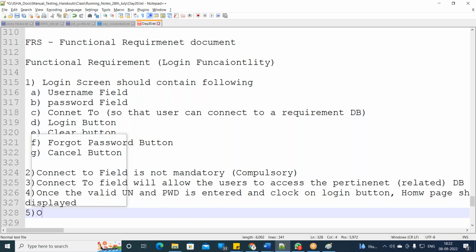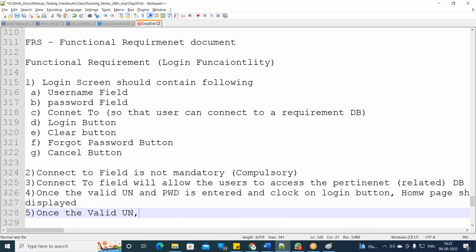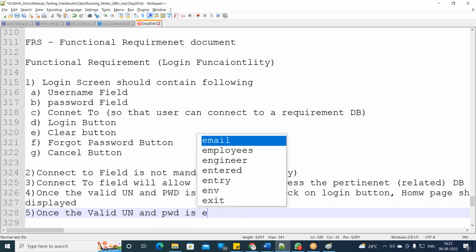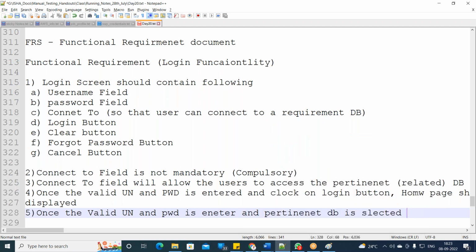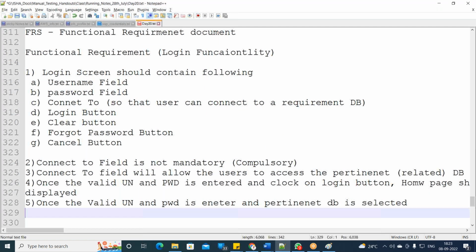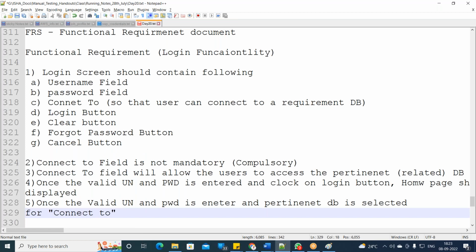Once the valid username and password are entered and the pertinent database is selected for the connect to field, the connect to pull down list, or drop down list, the admin or pertinent page is displayed.